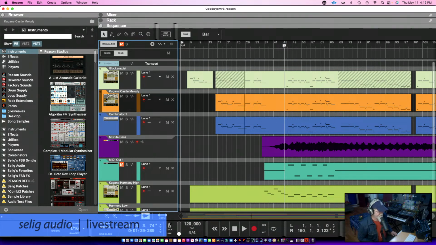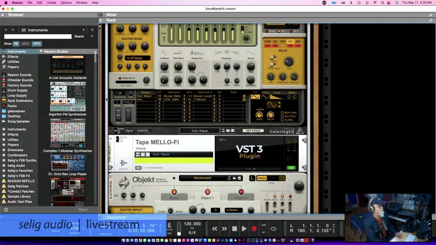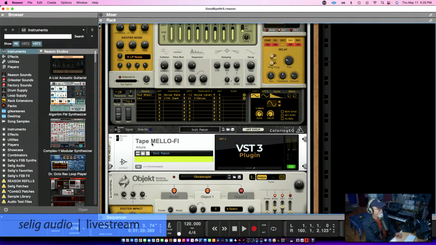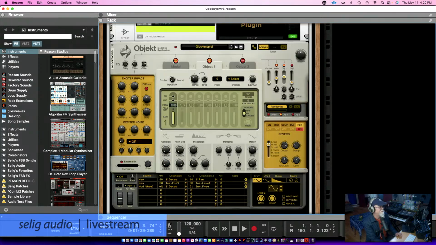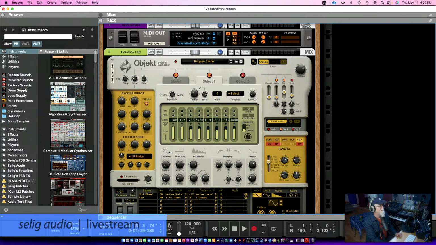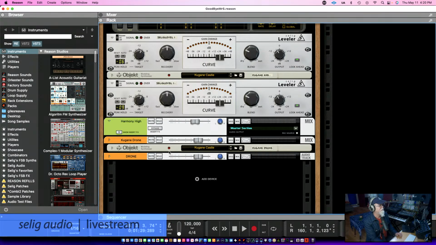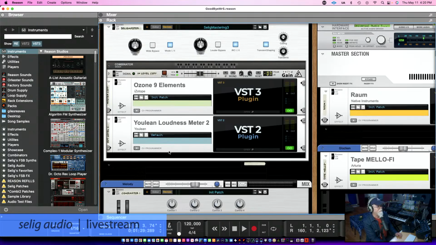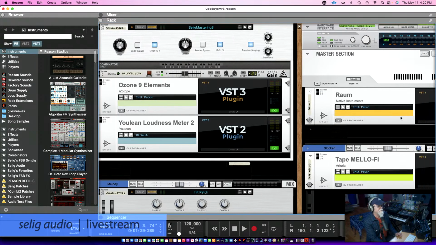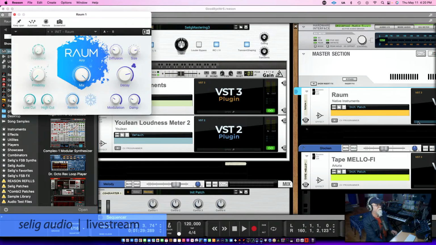There's an extra reverb on there, by the way, coming from ROM, and a little tape mellow-fi from Arturia as well. Where's ROM? It's a big, long reverb. And it's probably, there it is. It's probably my go-to when I need a big reverb. Huge, long area. You can freeze it at any moment too, which is lovely.